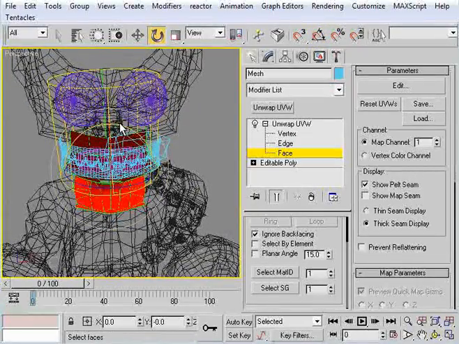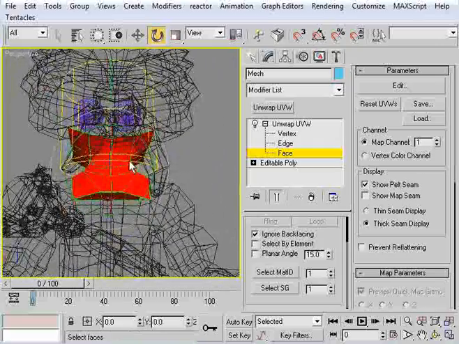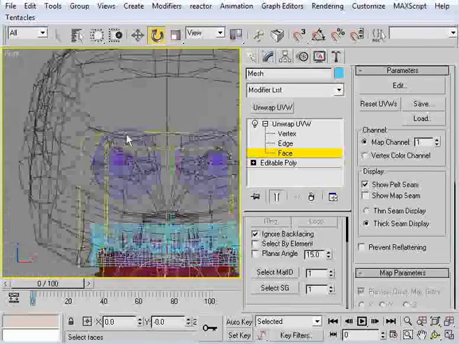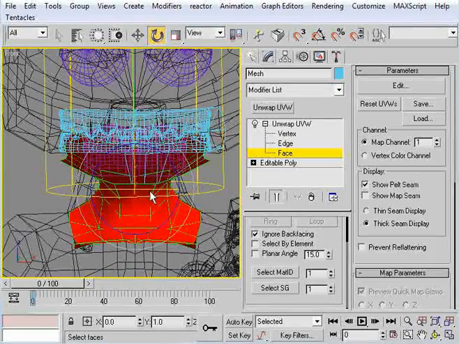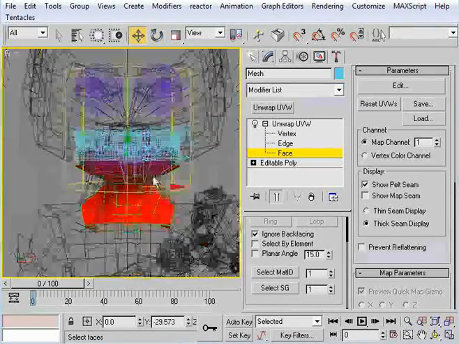And turn this off so we can get some accurate rotations here. Get these dead on the money. Okay. It's looking pretty good.